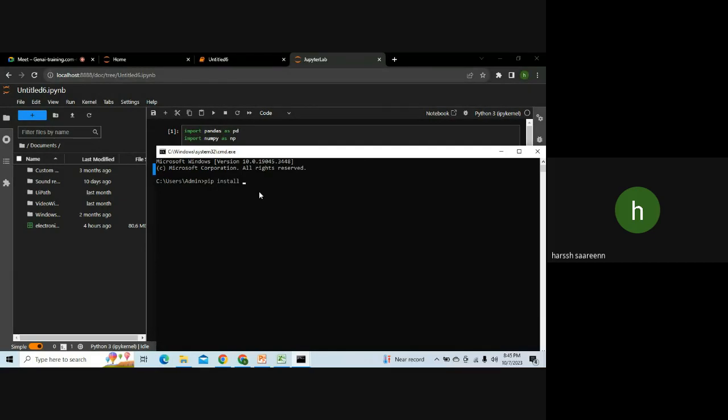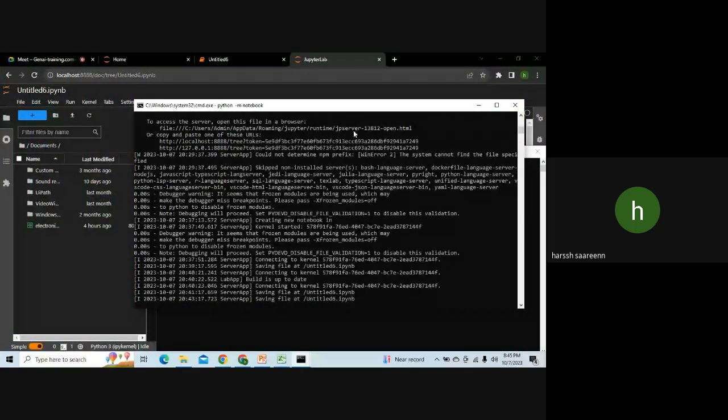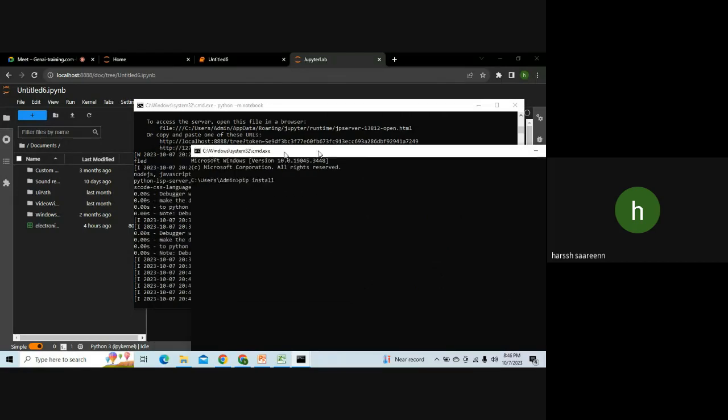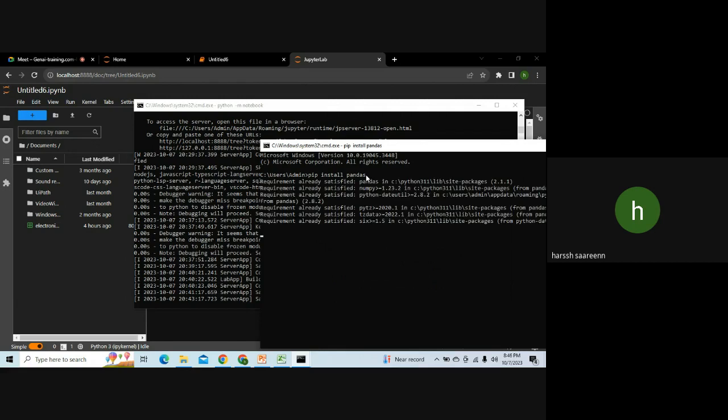Whatever packages I use here, you need to install in your other command prompt. The first command prompt is running your server. This is a local server of your program, where you are working in your notebook. And the other command prompt is where you install your packages. So you write pip install pandas here.